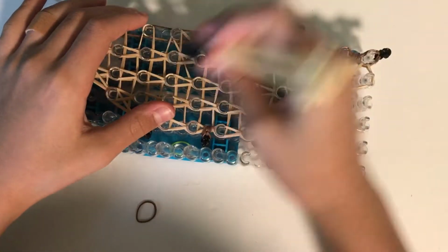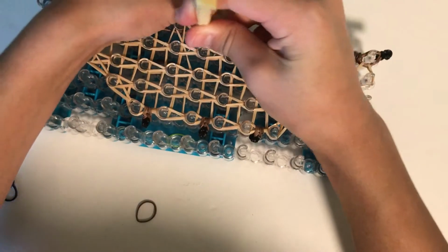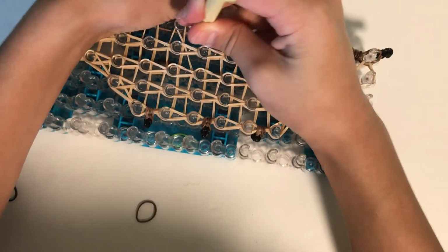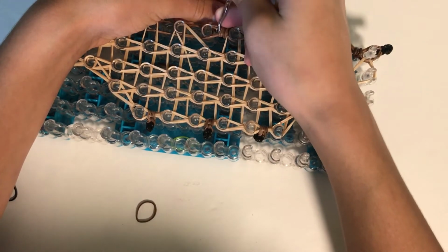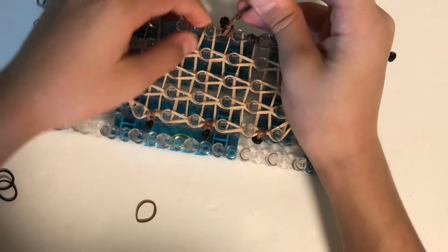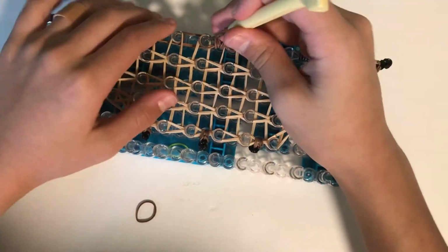So I moved the holding band. I'm gonna loom up, lift all 4, slide it on. I don't know if I did it. Yeah. Lift up the top 2 bands, replace the holding bands, reclaim, or put it back on.